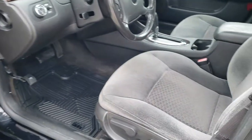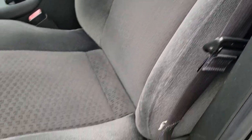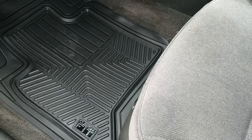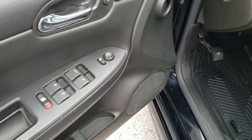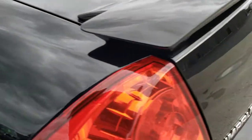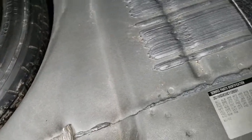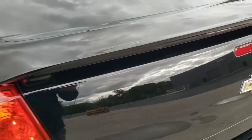Inside, the LT package gives you the gray cloth interior. There are no rips or tears on these seats — they're in nice shape. It does come with some custom fit all-weather floor mats in the front. Power windows, power locks and power mirrors. You also get auto headlamps. The trunk has lots of storage area, and this one does come with a spare tire. If you want to know where your RPO codes are, feel free to pause the video and take a look at the codes to make sure this one's got all the options you're looking for.